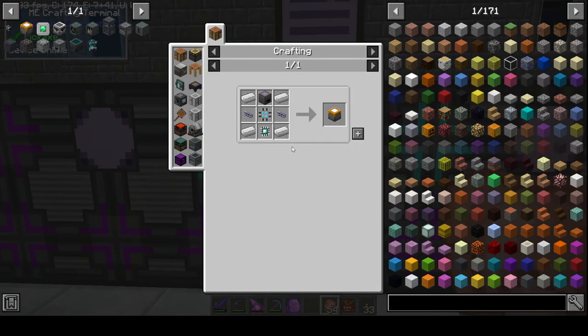So this one, we're not going to do the pattern for it because we're only going to need one of these, as far as I'm aware, anyway. But I will do the pattern for the wireless access points, because I think they can only go 32 or 64 blocks. I can't remember. Or it was you put the wireless access cards in them as well to further the range. So we're going to do these ones on the patterns. So let's do this first.